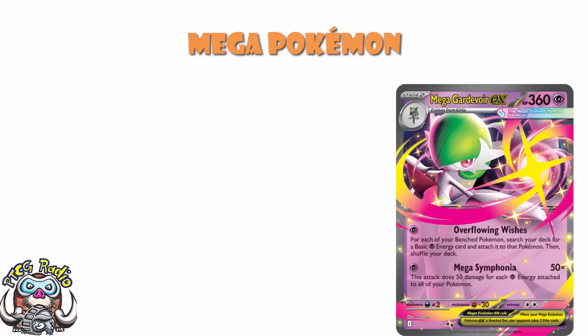So I think the best thing we should do right now is sit down and have a chat about all the Mega Pokemon, where they're coming from, and also any alternate versions and alternate arts. Because there's a few of those products flying around that we need to go through as well. Sound like a plan? Excellent.